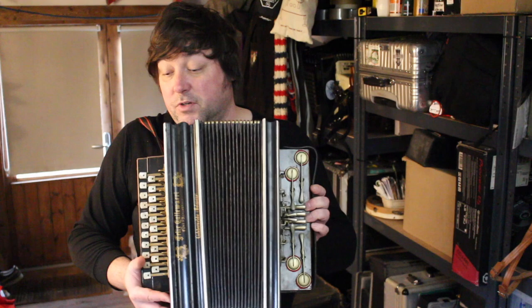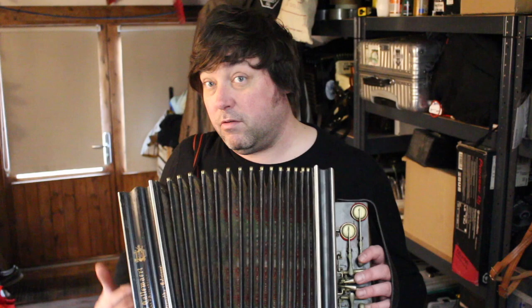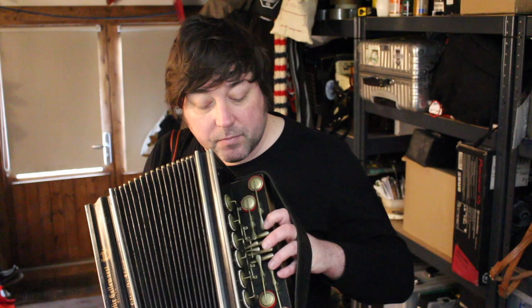Let's go straight in on the interesting side, the spoon basses, and have a look at those. So basically, there's two levels of these spoons. I don't know if you can see, but the outside ones have reeds not in great condition, and they are associated with the outer row on the right hand. And then inside that, you have... So let's pretend this is C, because I think it is.